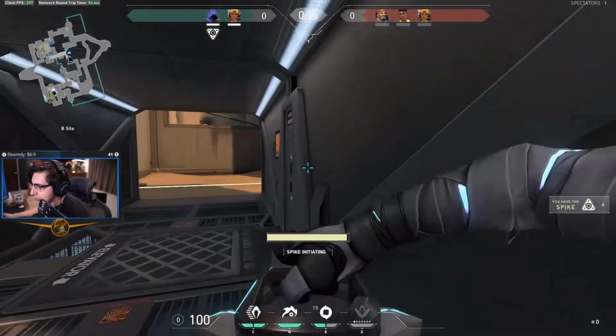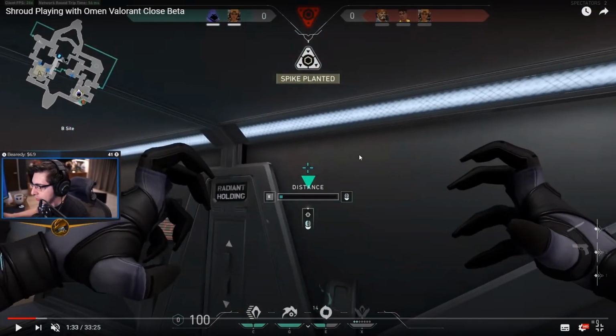It's a 2v3. But again, because they are now defending, there's actually a far stronger chance. You can see that the setup that they are running here is pretty fine. Shroud is currently forced to play the point because there's probably somebody pushing Cubby. But his buddy will most likely be playing in this position and also right now is trying to just see if he can get some pressure down through tunnels here.